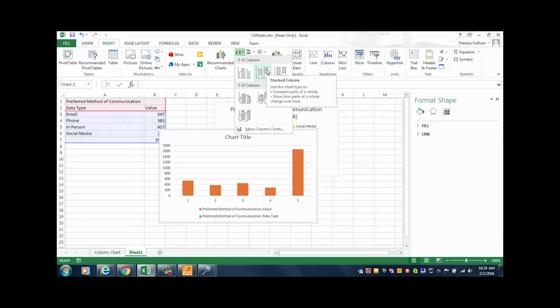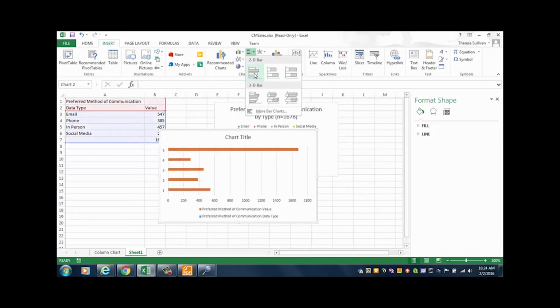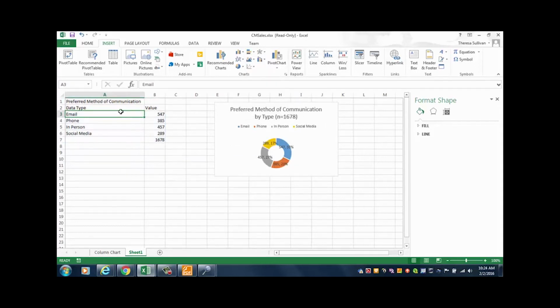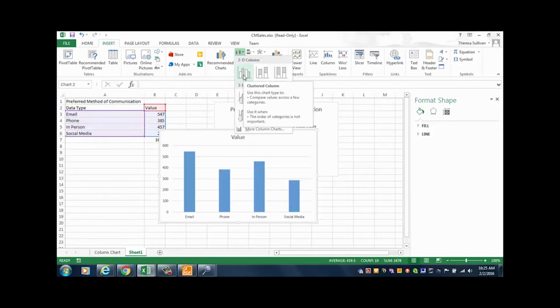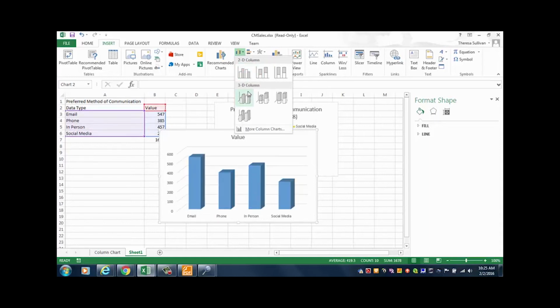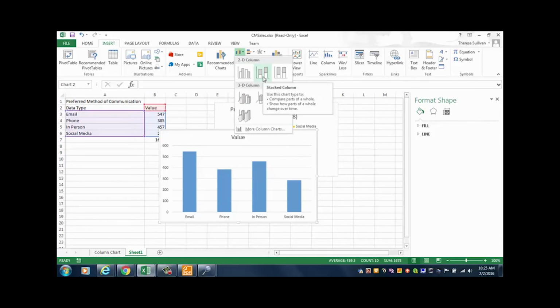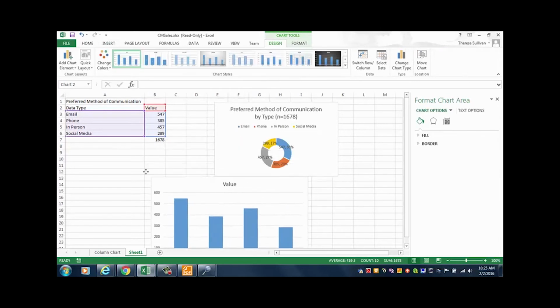do any of these make sense? I don't think so. Preferred method value? No, I don't think so. Let's see what would happen if we selected there. That could work. It's showing the values, it's showing the numbers, but it's not necessarily giving it to us in terms of the whole, right? We can see the values, we can see which one has the largest email, but we can't necessarily see the percentage of the whole. So it might make sense to have both.